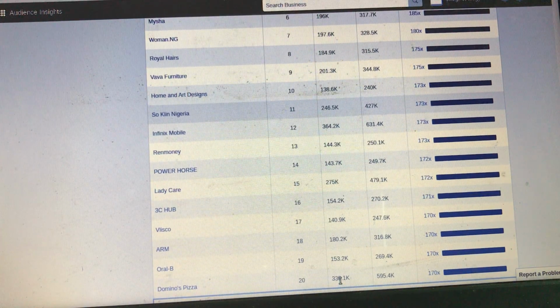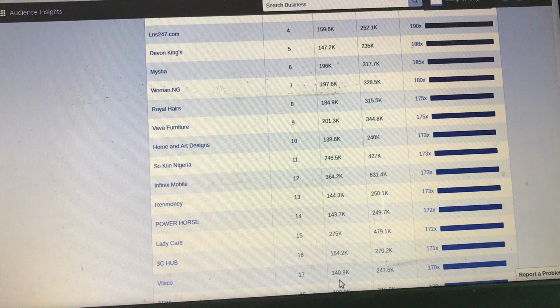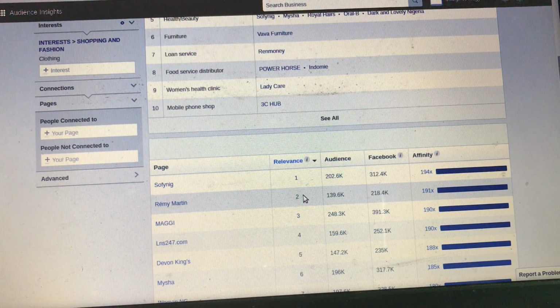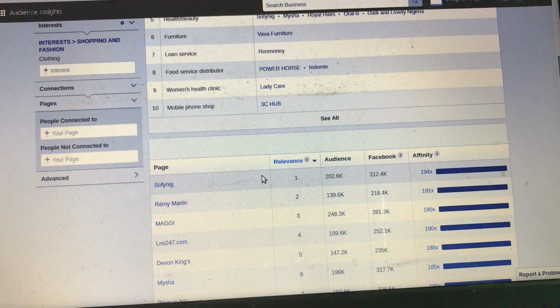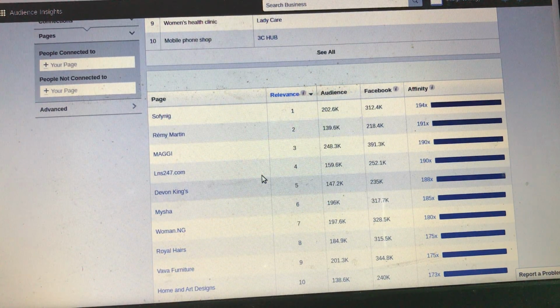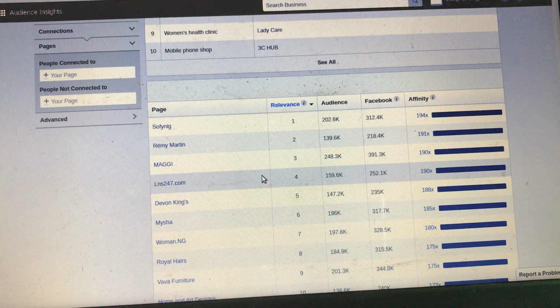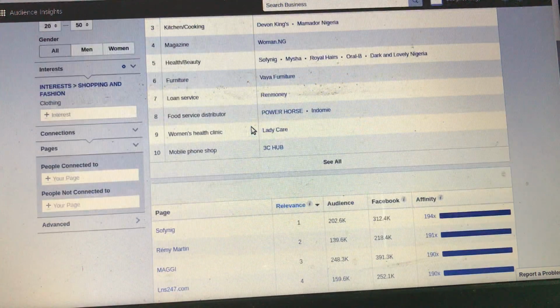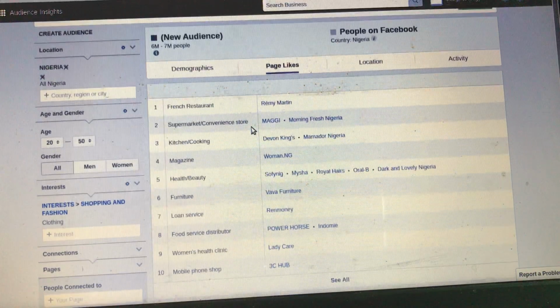So if you are going to target for your art, you have to write all of these things out so that when you are targeting, you know, okay, these are the set of people I'm targeting, these are the pages I'm targeting. I'm targeting people in this university, that is maybe around the state or locality that you want to target. So you have to take note of all of these things and make sure you are not targeting wrong, because running an ad is not just enough, but running ads to people who are interested and people who are going to buy from you is what matters.